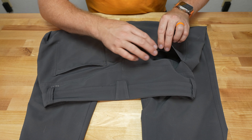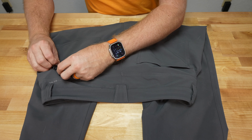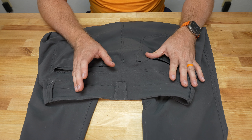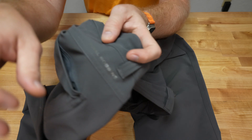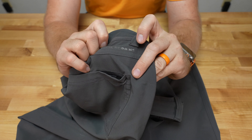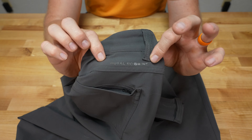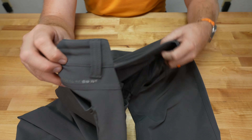Rear pockets: the left rear pocket is just a standard one, and the right one — just like the short — is what you'd call a security pocket with a zipper on it. Now, the only item on this whole pair of pants showing any kind of wear isn't the pant itself; it's the Royal Robins logo. It is lifting off — you can see most of the label is gone. That's the only thing showing any loss on these pants.